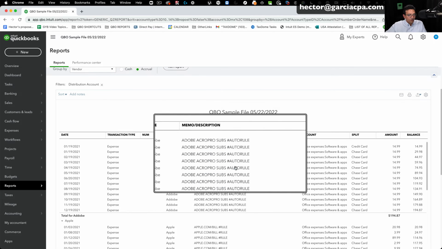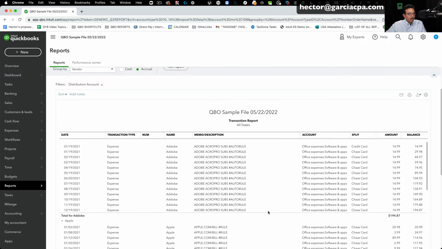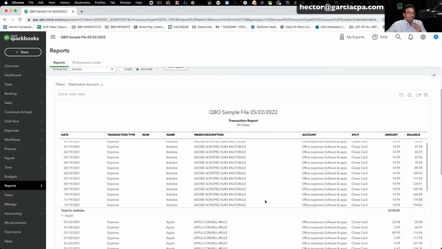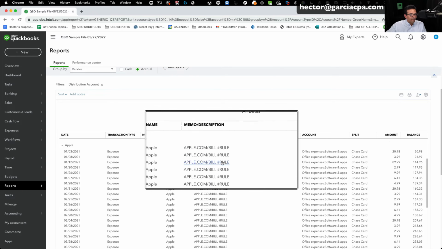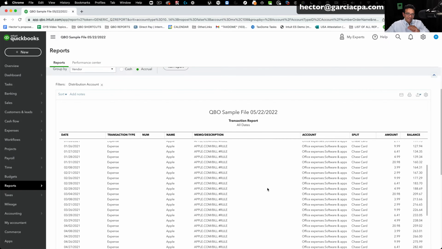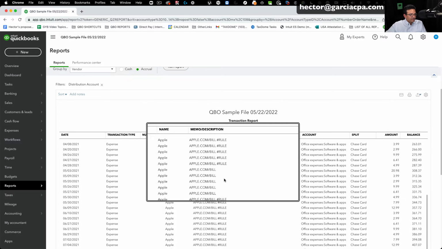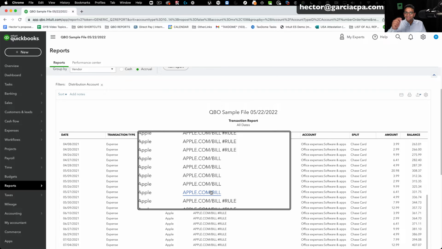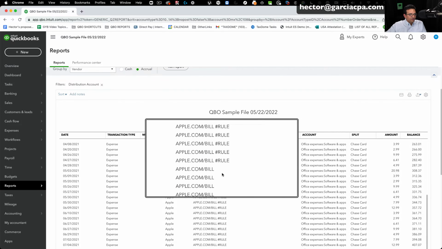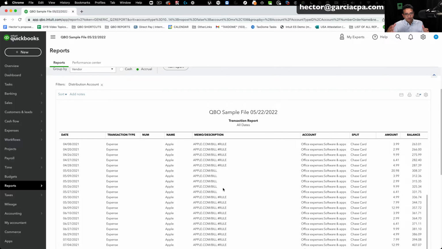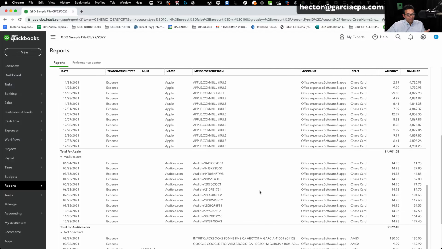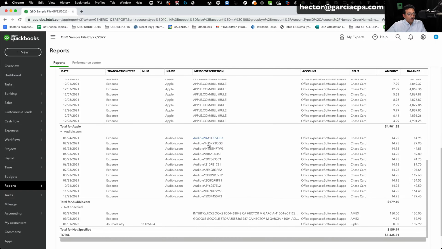So the way I can tell how this stuff was added is, especially when there's a rule involved, you can see all these Adobes were created with auto rules because I did my own explicit manual auto rule. All these Apple were created with a regular rule, and they were accepted through the banking. Notice the first 3 or 4 or 5 that I did before the rule existed didn't have the rule. Again, maybe I categorized those right, maybe I did them wrong. Having that gives you additional context. And these Audible were all created by automatic rules, but I didn't create the rule manually at first. So you see that there's nothing in there.